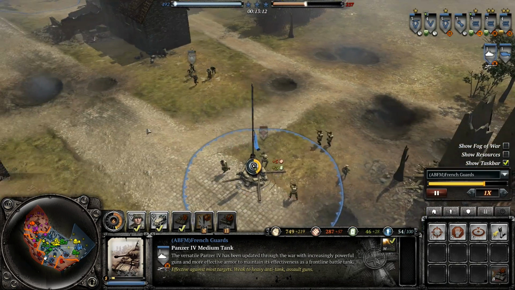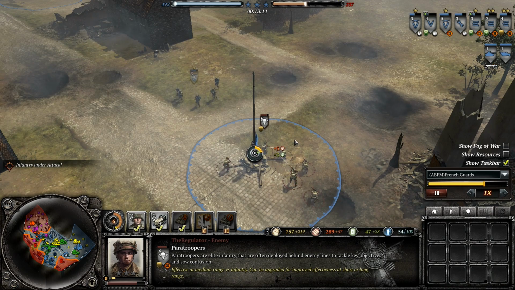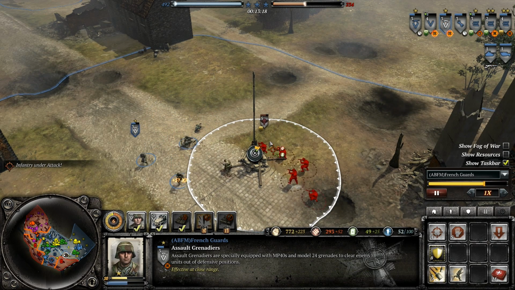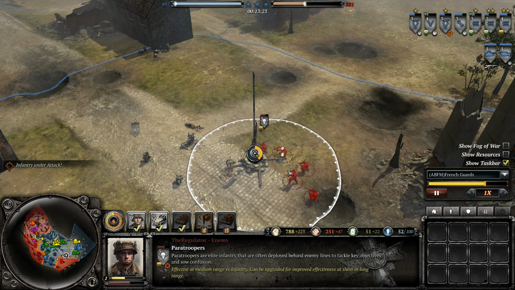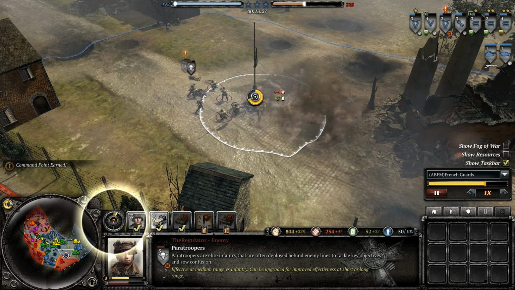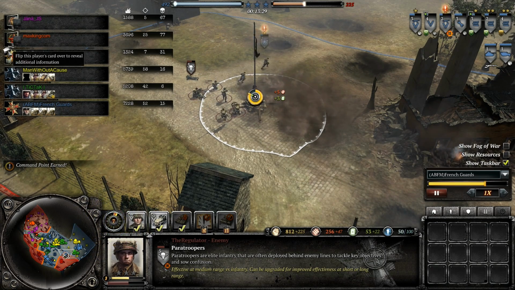You can see Regulator is getting behind our lines with paratroopers, which is not good, but it's going to be interesting how I counter this, because right now they're going to beat my assault grenades. These guys cost a lot more. I am throwing some grenades, and he's just going to dodge us. That's good. The Regulator has some micro skills. Let's look what level he is. He's level 90.